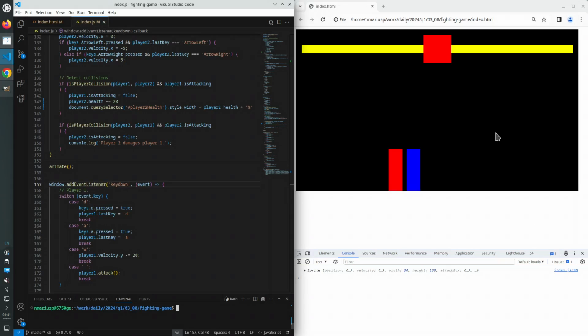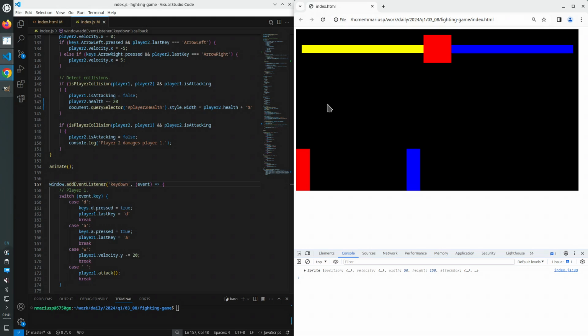So we've implemented the health bar of player 2. It looks like this. The game starts. The health bar is completely blue, which means 100%, 100 health points. And then player 1 comes near to player 2, delivers damage, and the health bar goes to 0%.